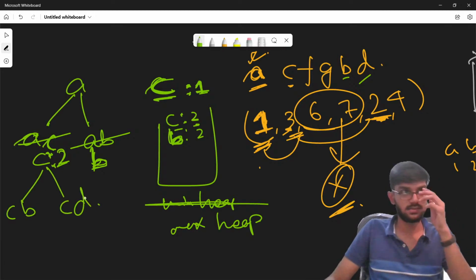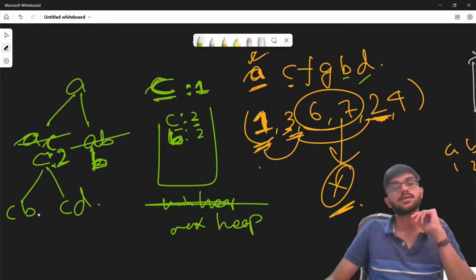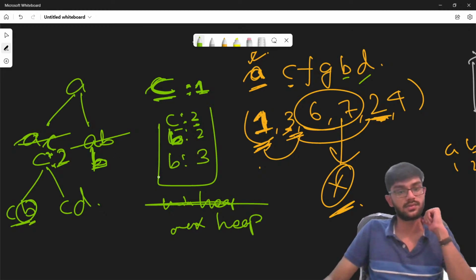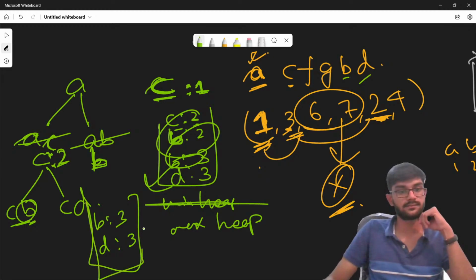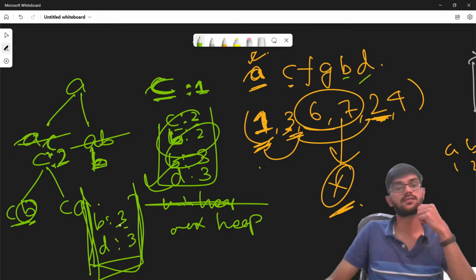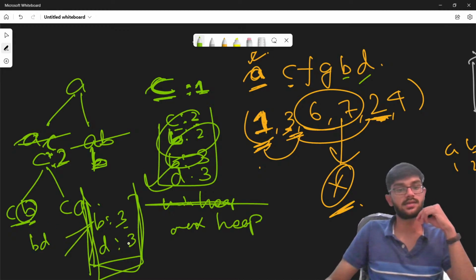A, B, C, and C, D, yes. But if I pair it up with B, what's going to happen is that in the end, B is updated to 3, and then probably D is updated to 3. So this will look something like this, keep B with 3 and 3. Then from B onwards, I can go to, let's say, D. So D, and then D 4 comes up, right? Yeah.